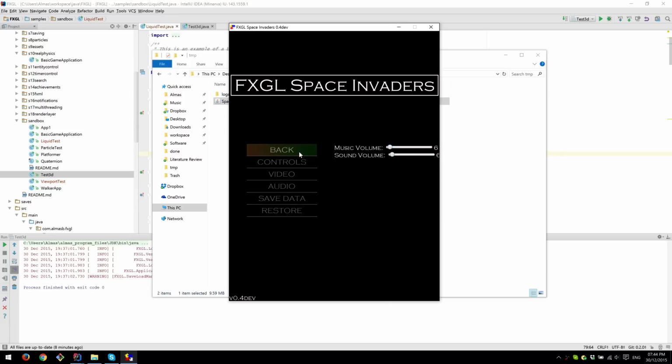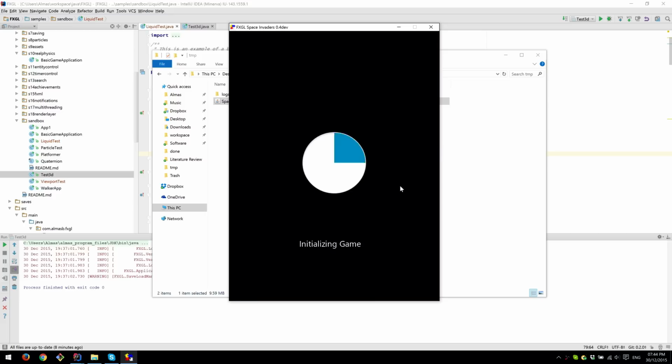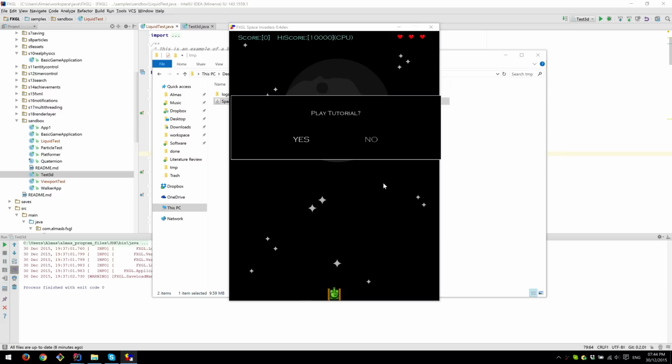So I've added a few things in there, like a background and a tutorial. As you can see, we've got score, high scores, then lives and so on. When we play the tutorial, you will hear a computer voice narrating. This is essentially a command called say on Mac, which takes in a text file and produces an audio file, so the things that you typed in the text file will be said by the voice.